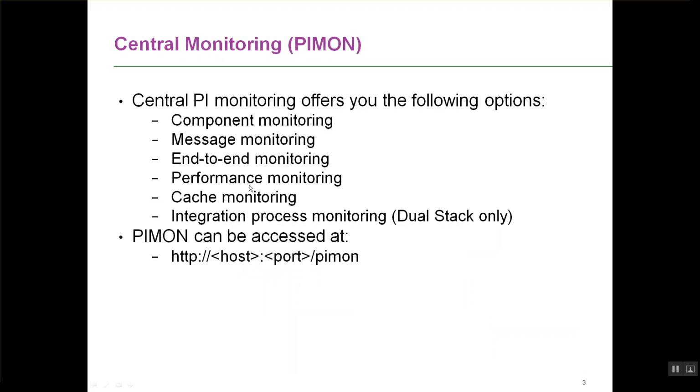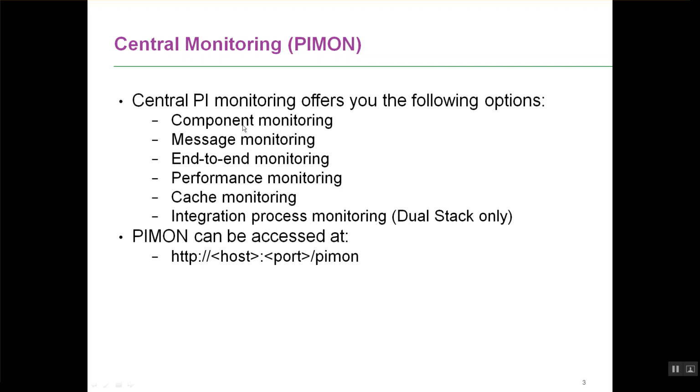The next thing that I would like to define is central monitoring. Central monitoring is nothing but the monitoring that is enabled in PI. The monitoring is called central monitoring or PI monitoring. The central monitoring has multiple options in it. You have component monitoring, message monitoring, end-to-end monitoring, performance monitoring, and cache monitoring. And finally, integration process monitoring, and this is applicable only for a dual stack server. Do not worry, I'm going to go into each of them individually.